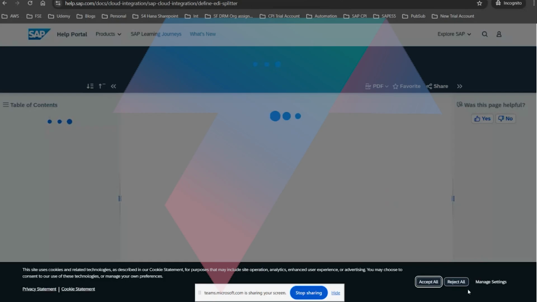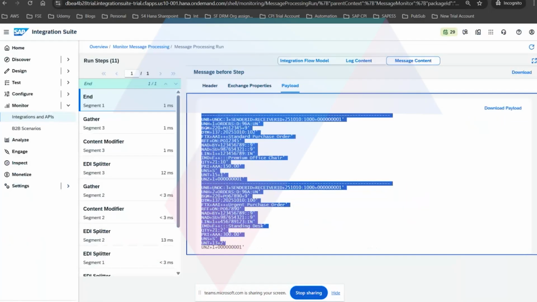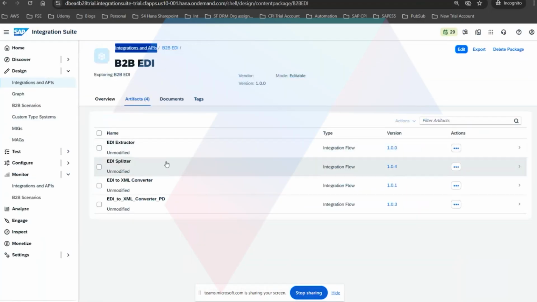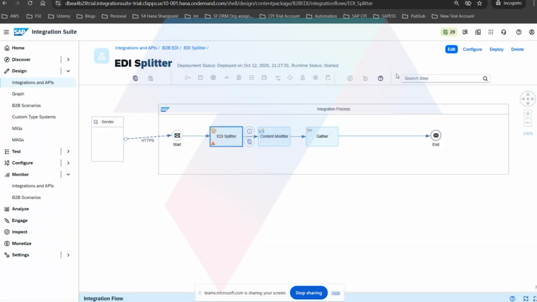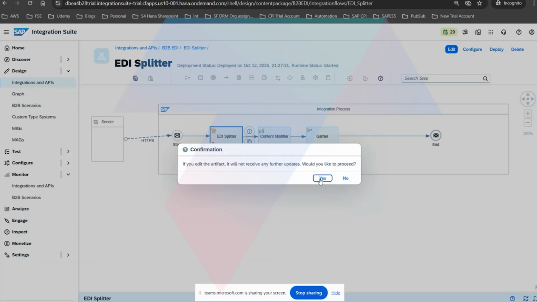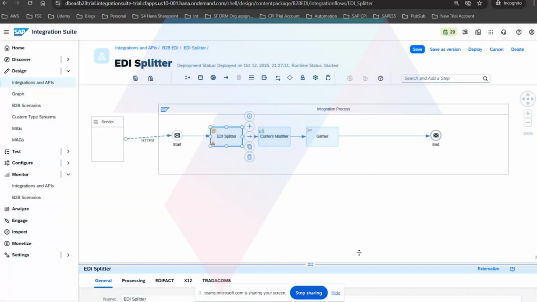You can see that it says use the EDI Splitter to split inbound bulk EDI messages and configure the splitter to validate and acknowledge the inbound messages. I think we have one more option over there. There is something called technical acknowledgement or something like that.